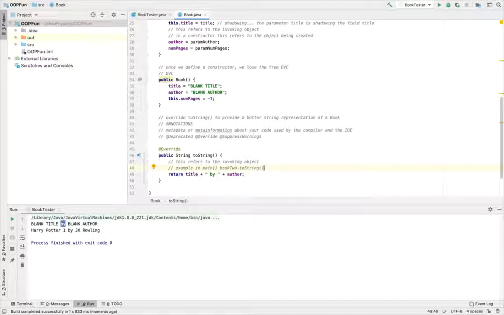But I'm going to be very explicit here. Let's say I'm calling book2.toString. In this case, book2 refers to the invoking object. In this toString method, this would also refer to the same object as book2, effectively making this an alias for book2.